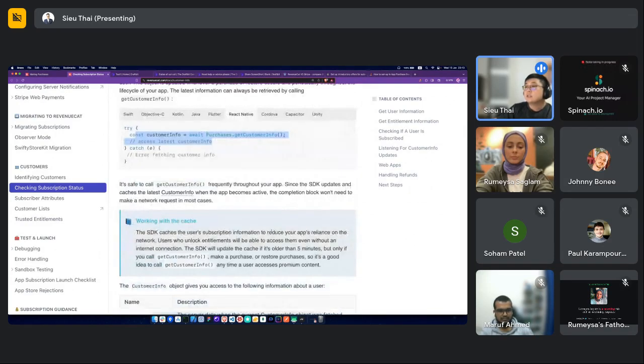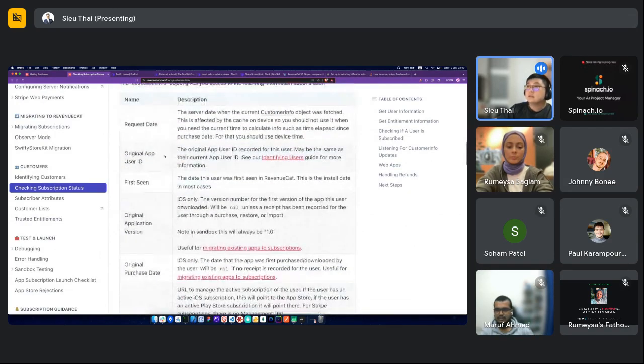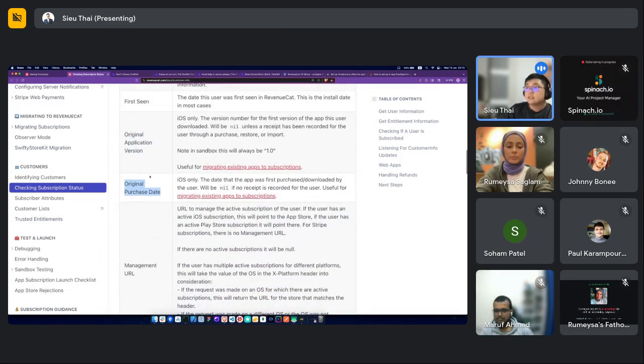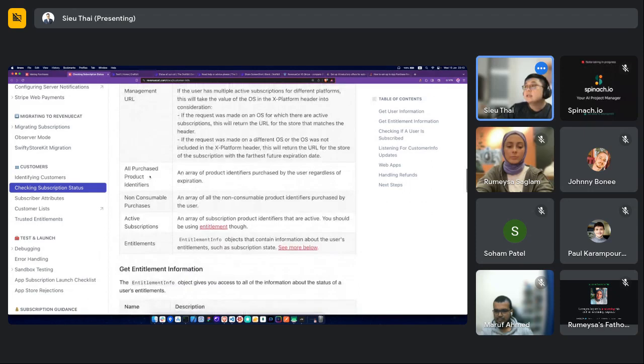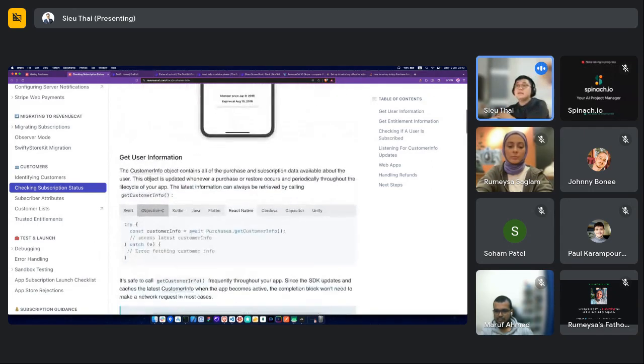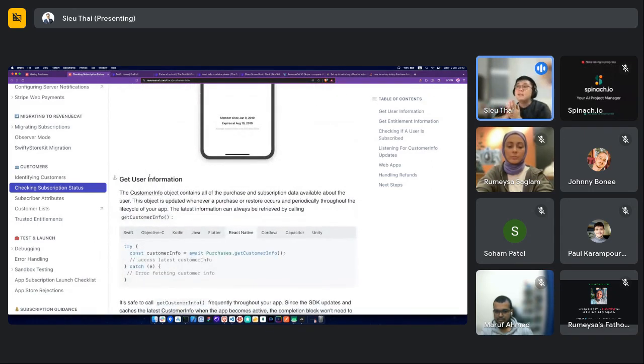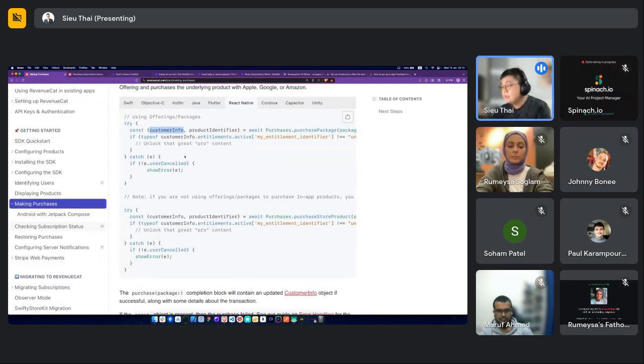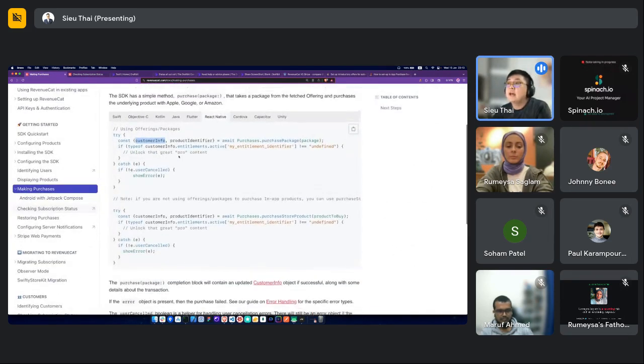It's not showing over here, but it knows exactly the version, your purchase date, and when you expire. And when it has really expired and you fetch it again, you won't see that information, so you know exactly it's expired. All of this is handled behind the scenes by RevenueCat.